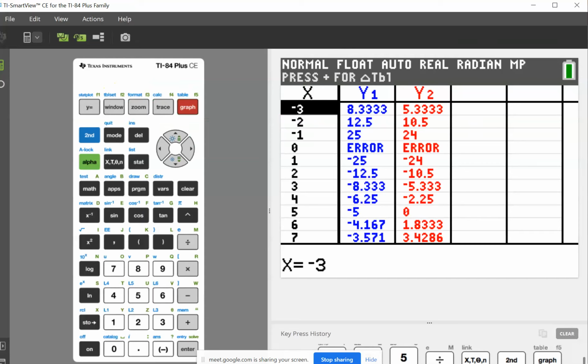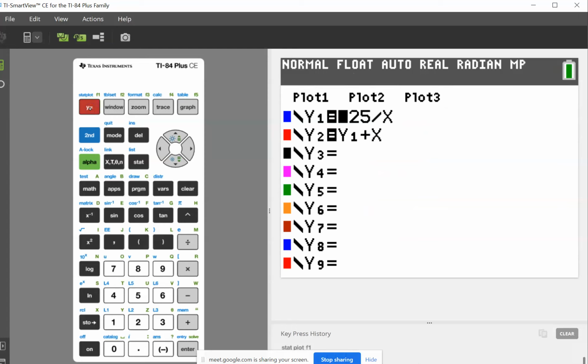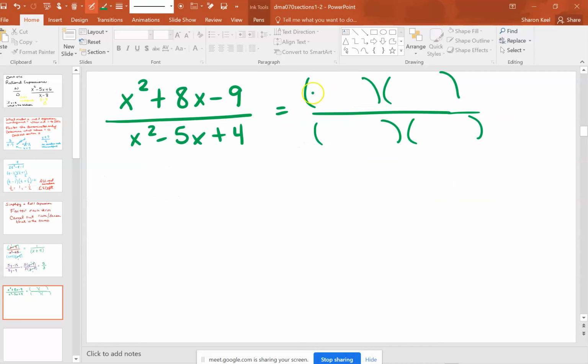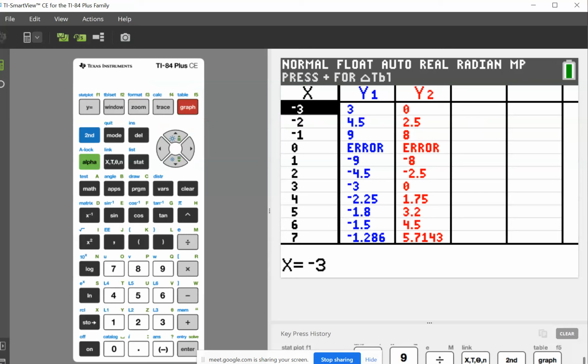Let's go to our calculator. Clear. We're going to do negative 9 divided by x, second table, and our middle term was a positive 8. So for the positive 8, we're going to have a positive 9 and a negative 1. So a positive 9 and a minus 1. It doesn't matter which is first or second. The important part is that the sign is correct. For the denominator, 1 times 4, and then we're looking for a negative 5.